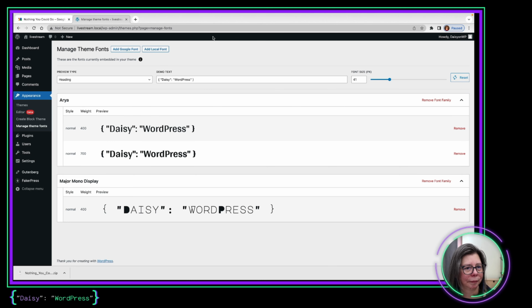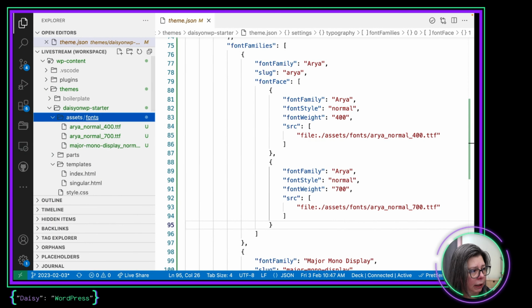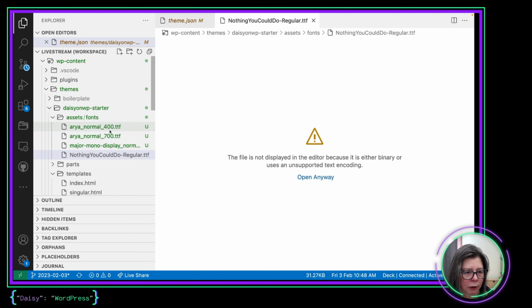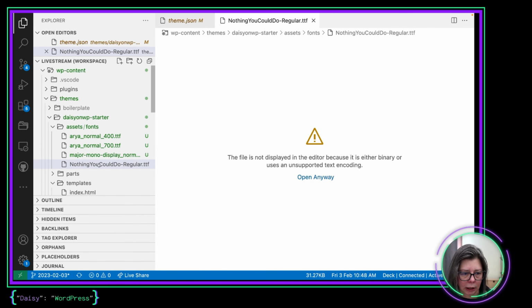All right. So I've downloaded the zip file. I'm going to go ahead and unpack it. So I do have it open over in my Finder. And then I am going to just drag this TTF right into this folder here. And it's not going to display it for me, but it is there.